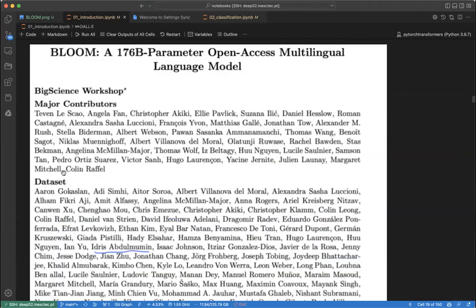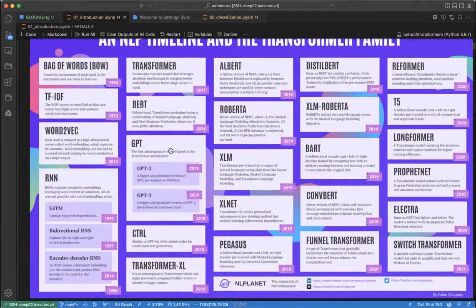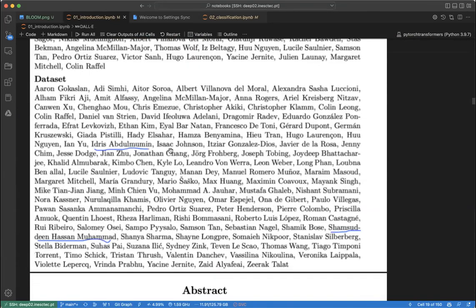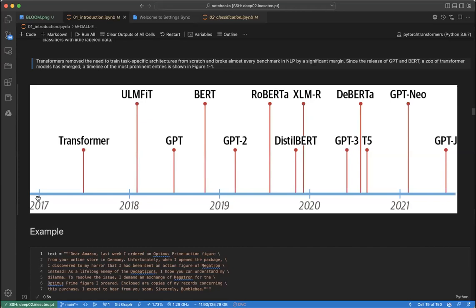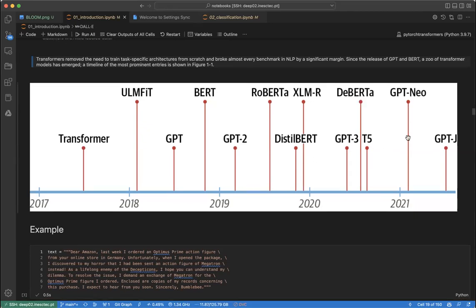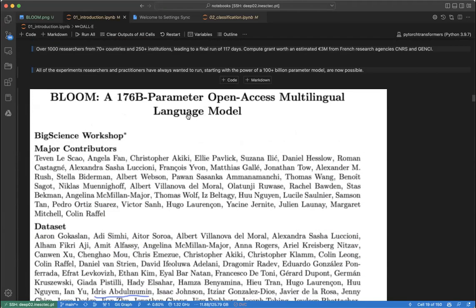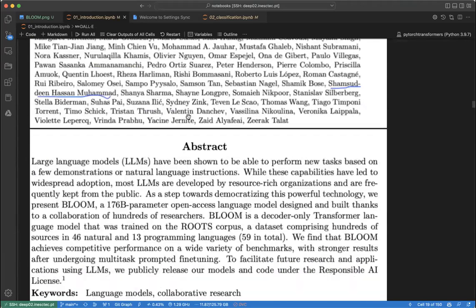So you can see here, as I gave a general one, we have transformers. Here we have some kind of a brief outline. You can see 2017, that is the transformer paper. Then there is a paper in 2018, ULMFiT, then GPT comes, then BART, GPT-2. This GPT is from OpenAI. When they create a new model with more datasets, they added. So this is GPT-1, GPT-2, GPT-3. We have other models, RoBERTa, XLM-R, DeBERTa. You can see there are many models. As I showed now, for example, Bloom is a new model that was just released last week.